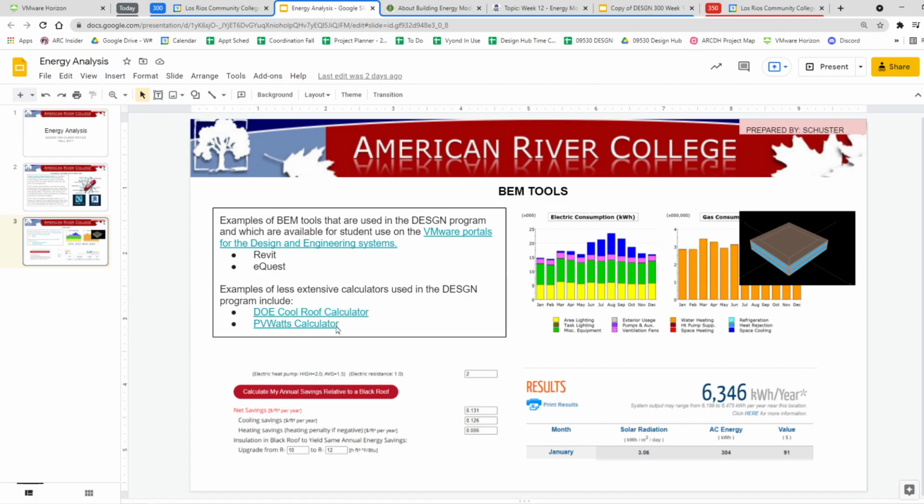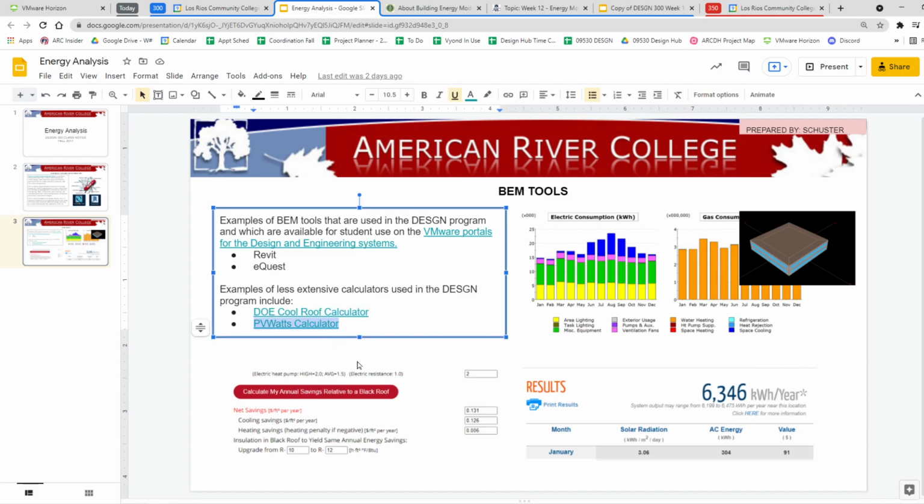And then there's a very cool one called PV Watts, Photovoltaic Watts calculator, that has been also continually updated. I'd say in the last 3 years, it's been through a massive redo because of the increased capabilities of batteries and storage.